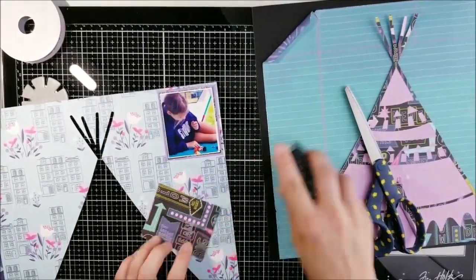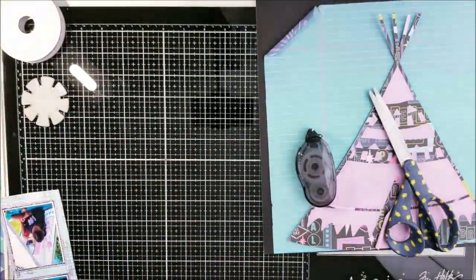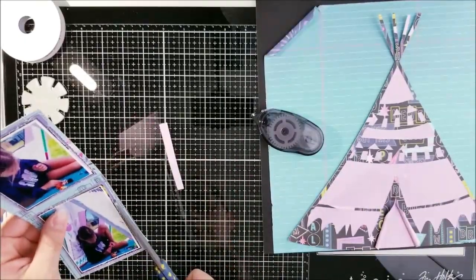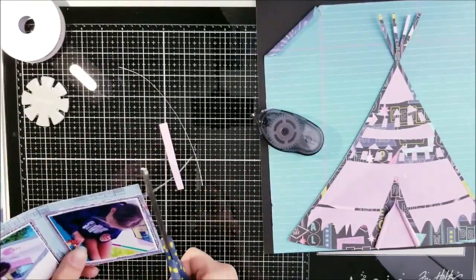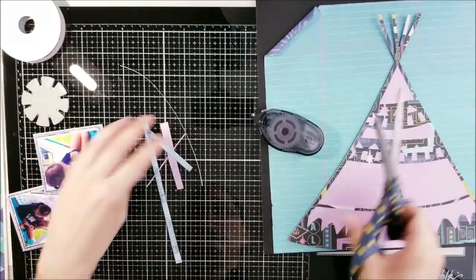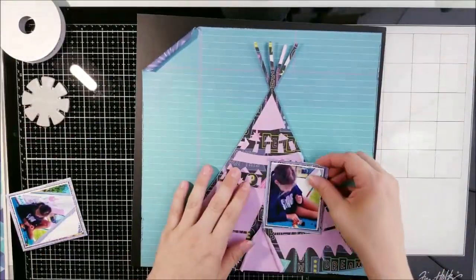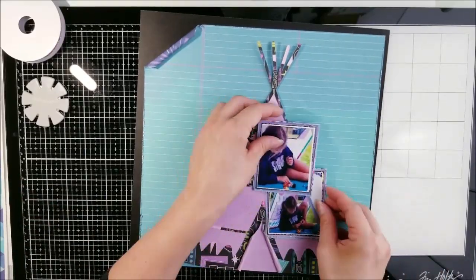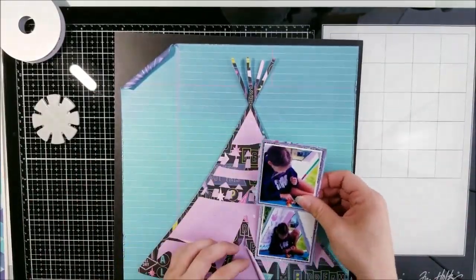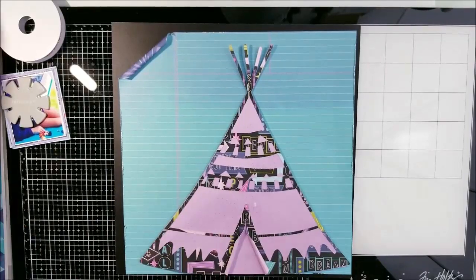Now, as you can see, I'm using the TeePee as my main focal point. A lot of times my layouts are a little bit of both. Sometimes I make the cut file a subtle, what's the best word, a subtle presence on my layout, and then other times it's like boom, you can see it, you know it's a cut file. I really truly love this layout and this style, and it was fun to zoom with a bunch of friends from the Secret Not Secret Kit Club while I was doing this. So you'll see, by the way, my hands go up and down and all the way around.